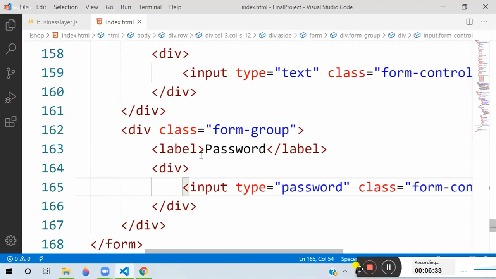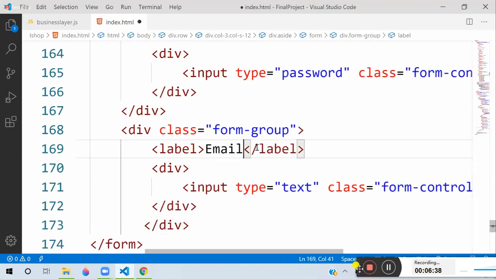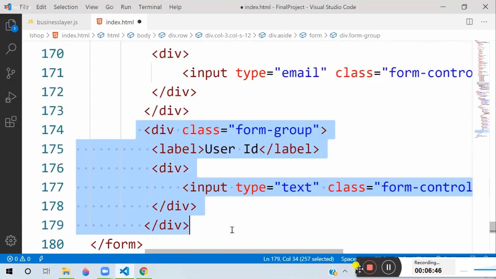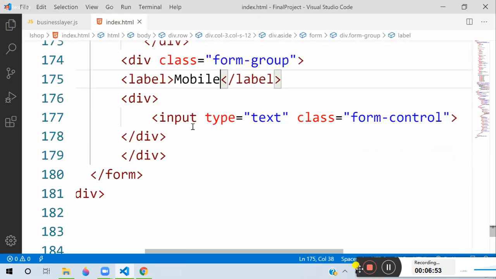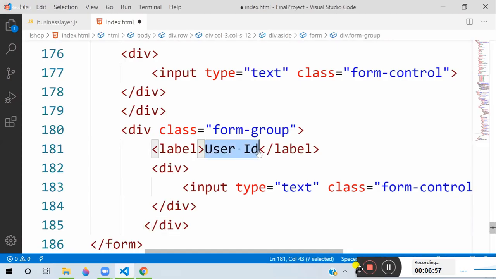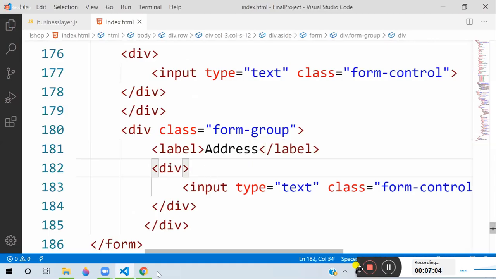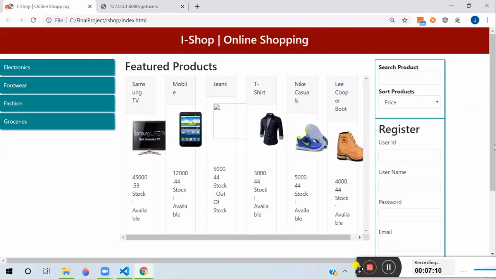So we will add one more option for email, and one more for mobile, and another option for address. These are all the options we have defined, and there is the registration form with all these details.